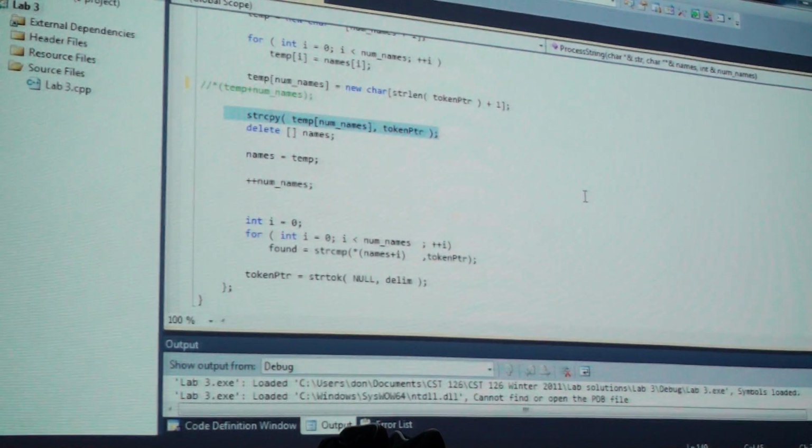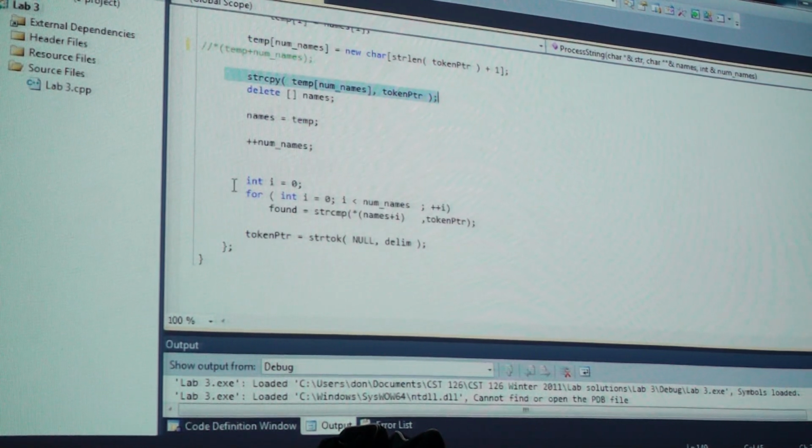Next step, add 1 to num names, and this one is just searching through the array, and it'll find the first one and compare token pointer in this and set found to true.